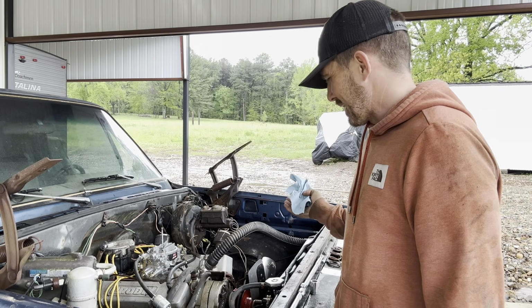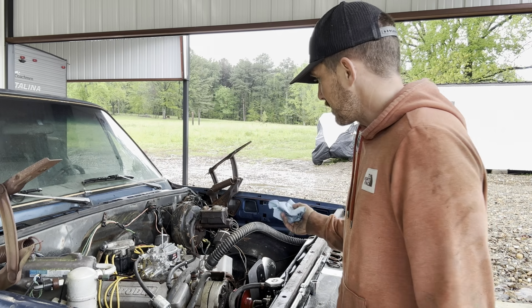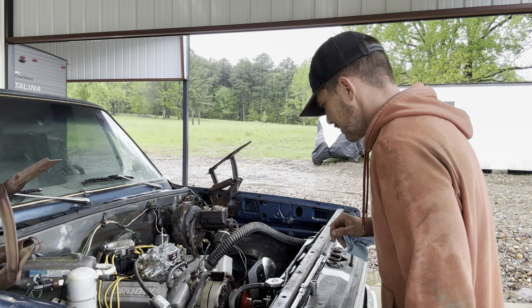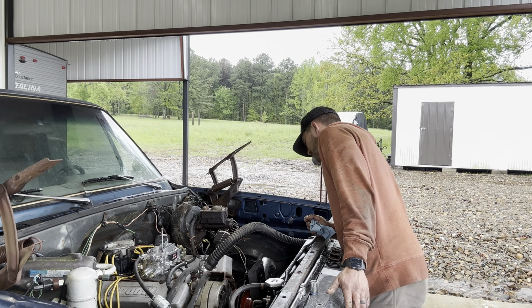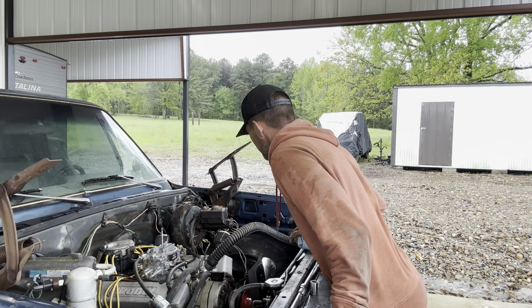I don't know. What is that? I guess let's see how bad the oil looks. I don't think this motor should be locked up, but if there's a bunch of water in it, maybe. So let me find the dipstick and see what the oil looks like. I just saw this thing. You see, most YouTubers would cut this out. So that's your transmission fluid.